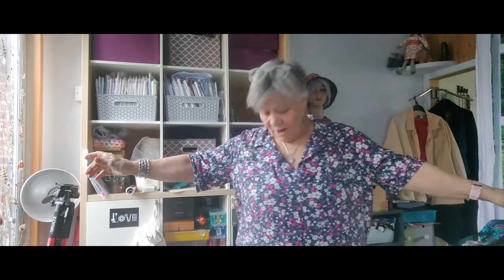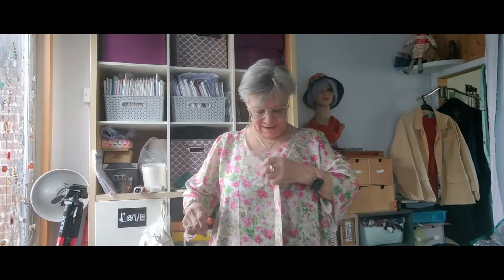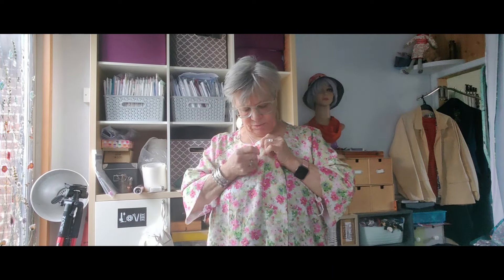It's looking good apart from the frill at the front, so watch this space. Just so you know, this is the Friday pattern — I can never remember what it's called. I made about five or six of these blouses; this was the first one I made. I love it. I'm going to try this on — it's inside out — but I haven't followed instructions yet. I always try and do my own thing.